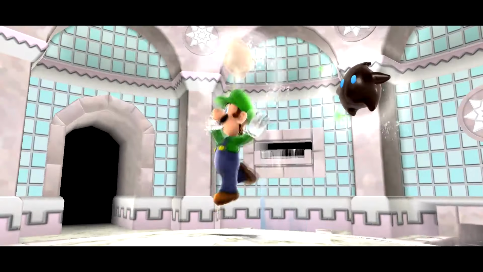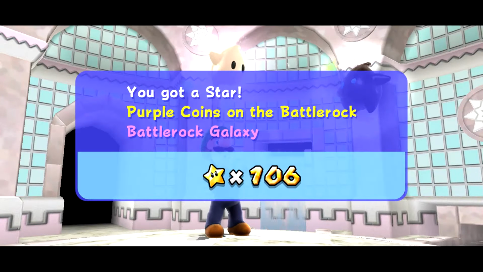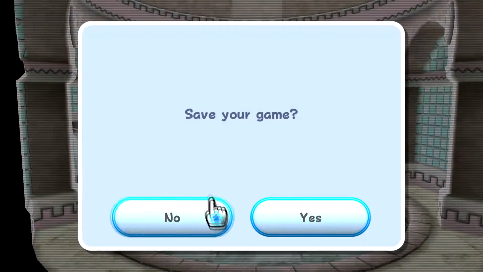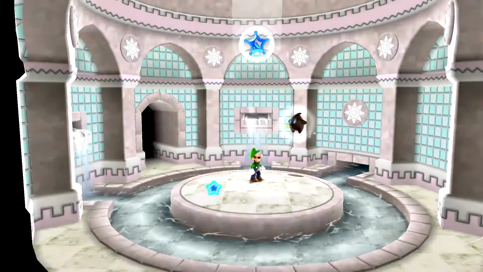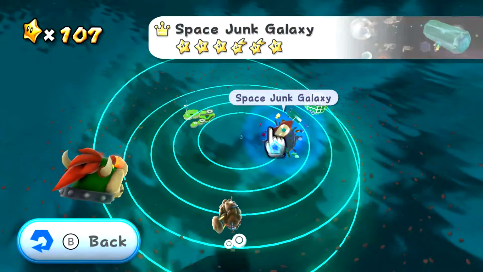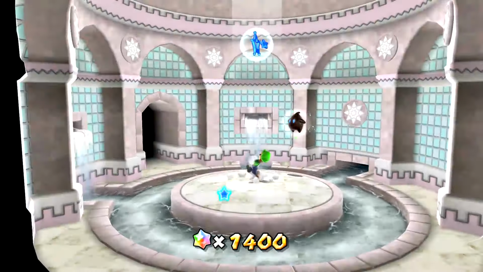I'm just punching in some things on my phone here. Give me a minute. Okay. Bop, bop, bop, bop. Alright, save your game? No, I will not save my game. Alright, anything else to do in here? Because if there's not, I'm probably just going to run around to somewhere else. Yeah, okay, bump my head.